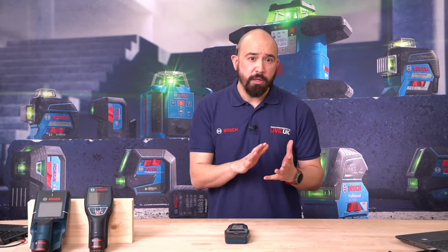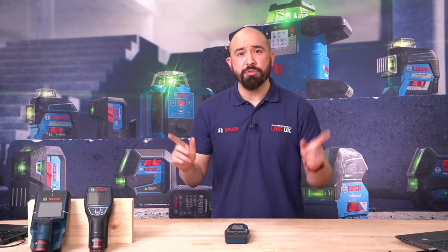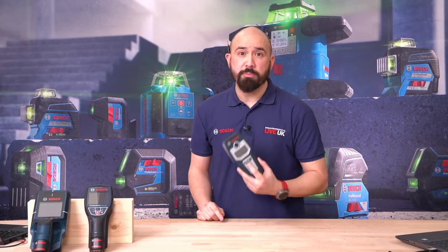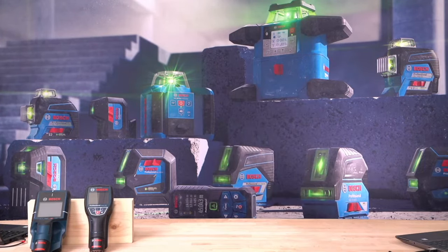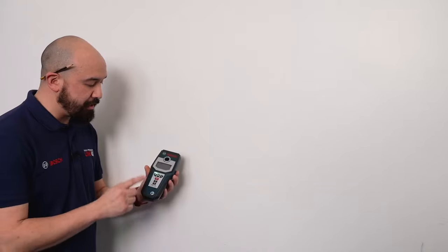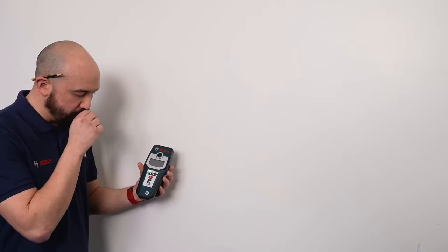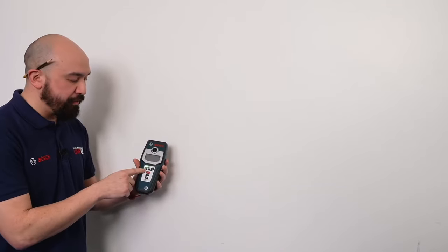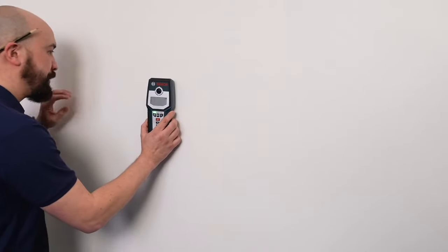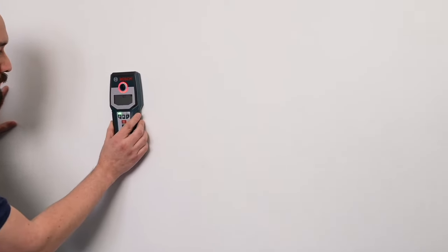As I said, I'm not going to go very far. The walls that we've got in the studio are mostly drywall. They're relatively thin, but I'm not 100% sure what we've got behind most of these walls. I can guess, but with something like the GMS 120, I can get a much better idea of what's behind the wall. So let's get to the wall. Now, as I said, it is drywall. I'm going to switch the audio signal back on, and I'm going to set it in the first mode, which is the universal mode. Remember the three different settings we've got: universal, metal, and then the live wire. I'll hopefully be able to show you each one of these modes throughout this presentation. So remember, it's not a magic wand. You have to place it onto the... Oh, found something already.